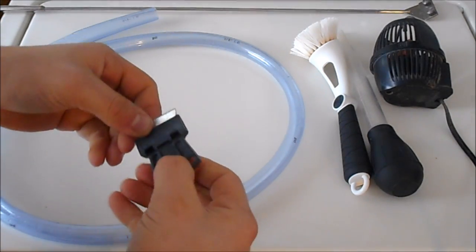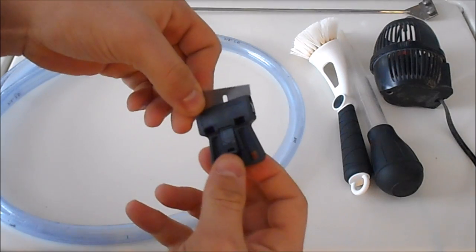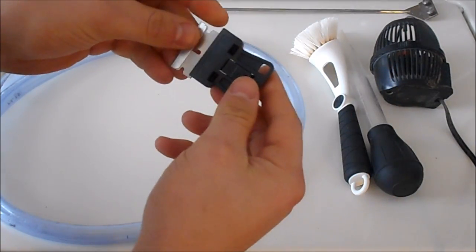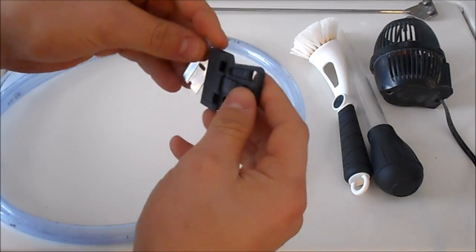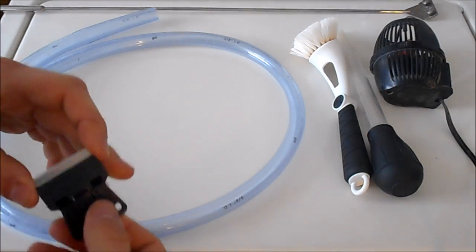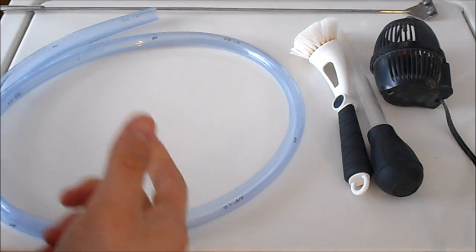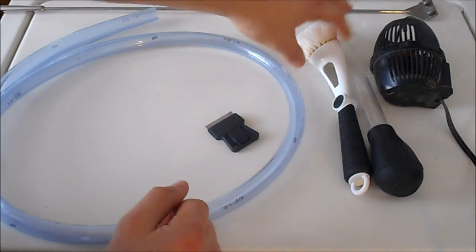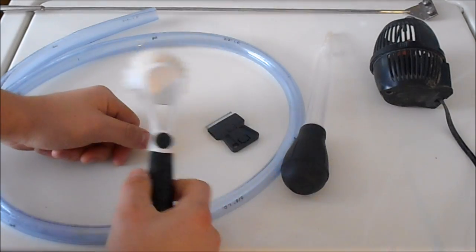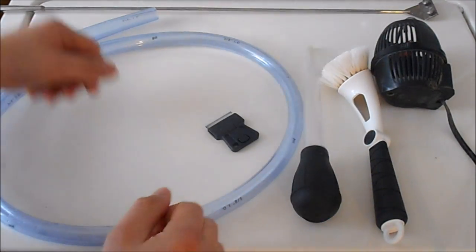We have these Dollar Tree little razors that clip in, and we use them to get next to the silicone, that way we don't break the silicone and cause a tank leak. These work great. I get like 4 to 6 for a dollar, something like that. Our brush, we're using the Xenia system to do the rocks, any seams, anything like that. Of course, a turkey baster for the rocks.